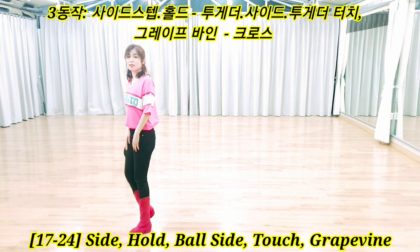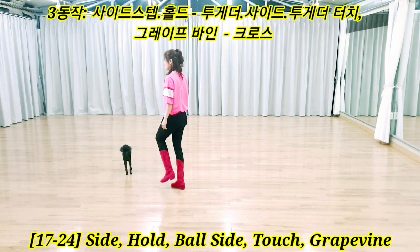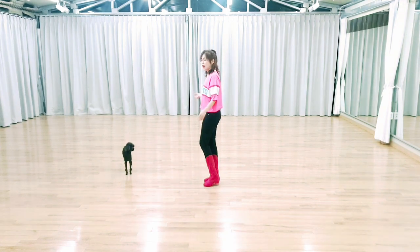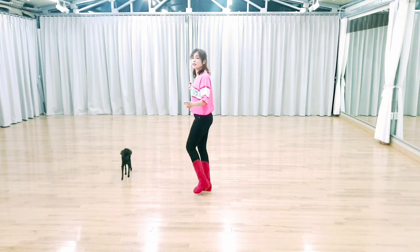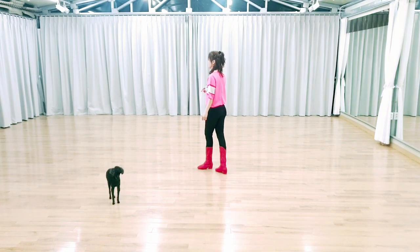오른쪽으로 grapevine, 크로스입니다. 오른발 grapevine, step, cross. 카운트 가겠습니다. 3동작. 1, 2, and 3, 4, 5, 6, 7, 8.